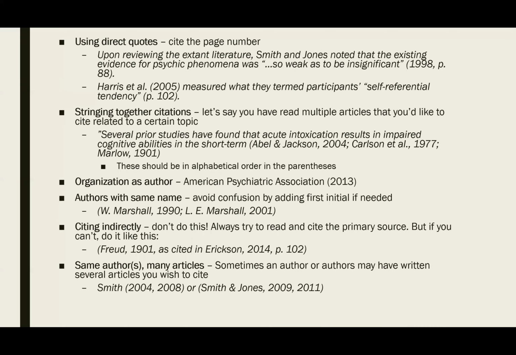Same authors, many articles. This is slightly different than what we discussed on the previous slide. If the exact same author or group of authors in the same order have written multiple papers and you wish to cite multiple, you can write the names once and list the years after in ascending order. So what's different here is that it's the same author, but there are different years. So the years can differentiate them, no need to put A and B. You would just put the multiple years and only put the author's names once.